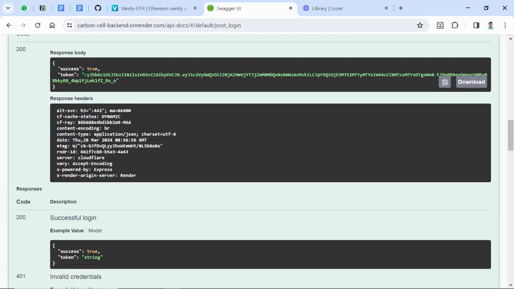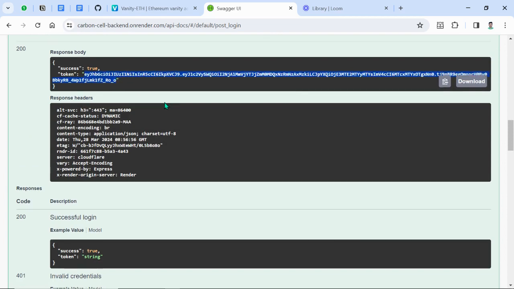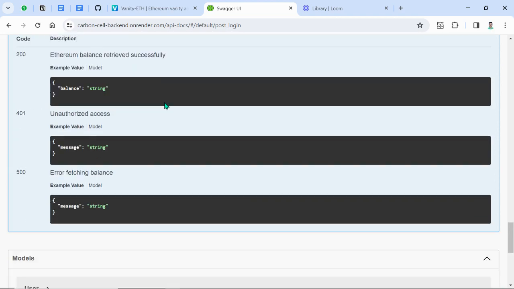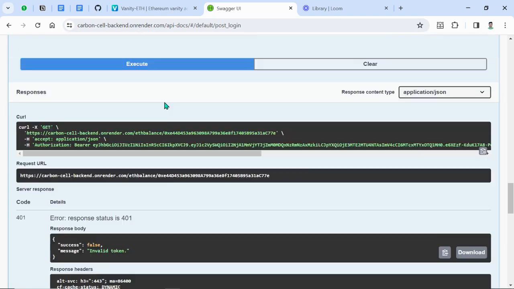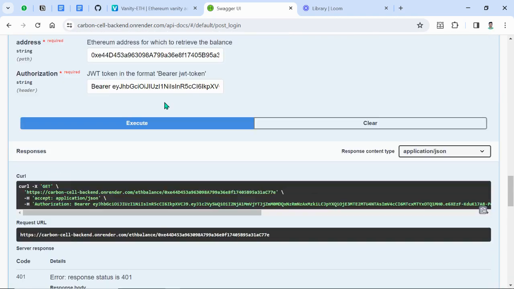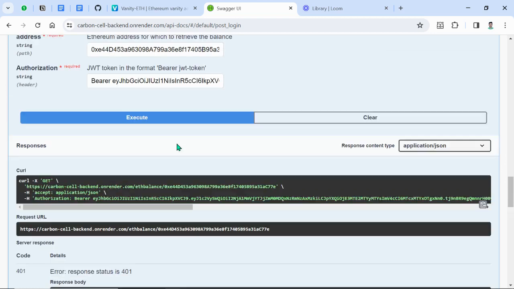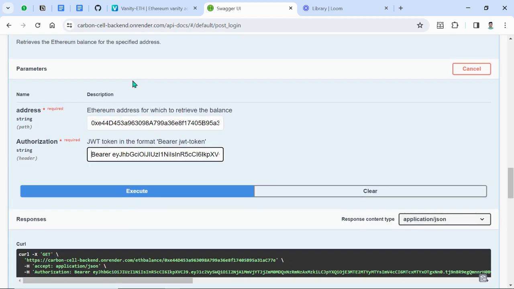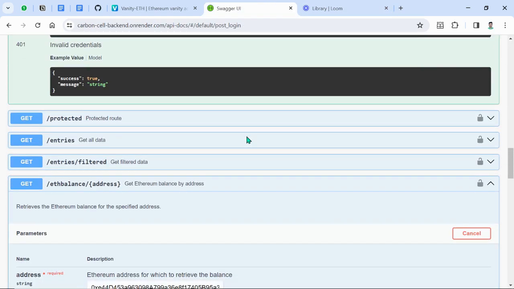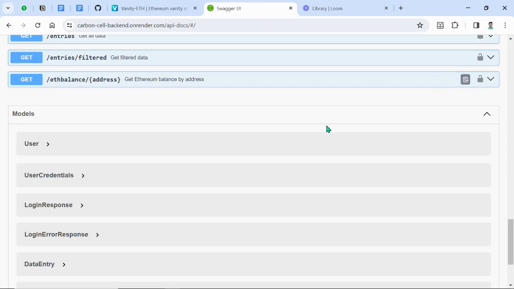Yeah, copy. Where is it? Here. Yeah, there is a small glitch. Actually, it was working previously.